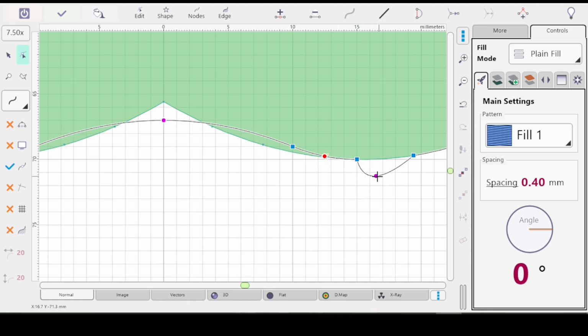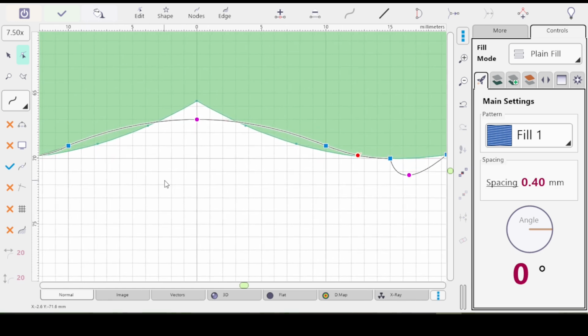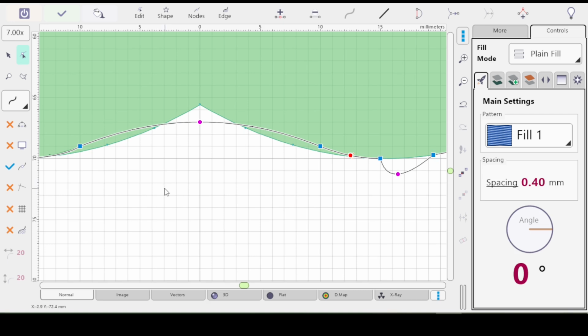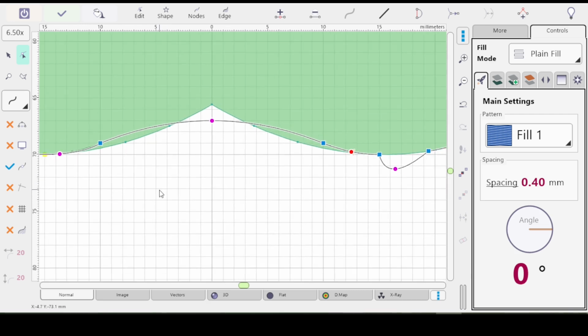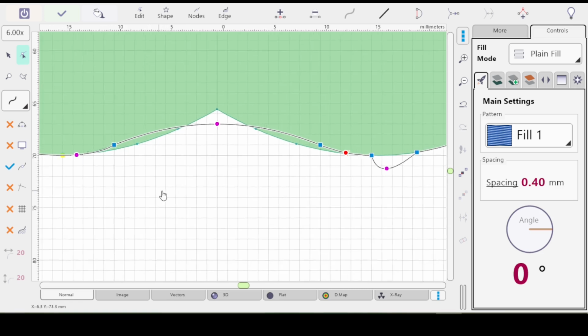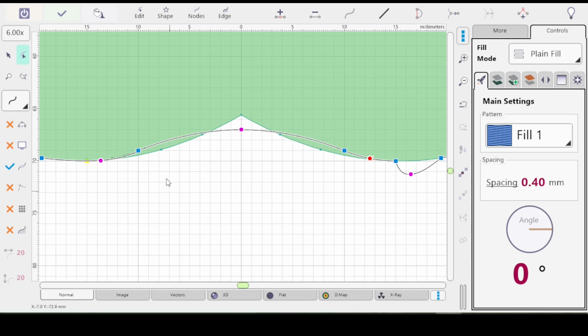And then this one I'll snap to this object edge. We'll get to that in a minute. Let me move back. Let me zoom out of here. Oh, I can't get it on. Okay, so you can see all the blue nodes.